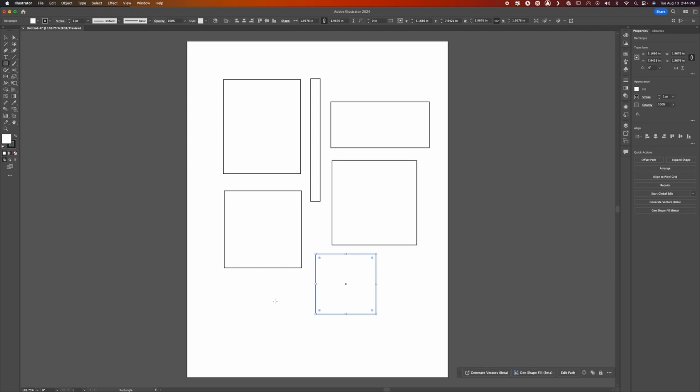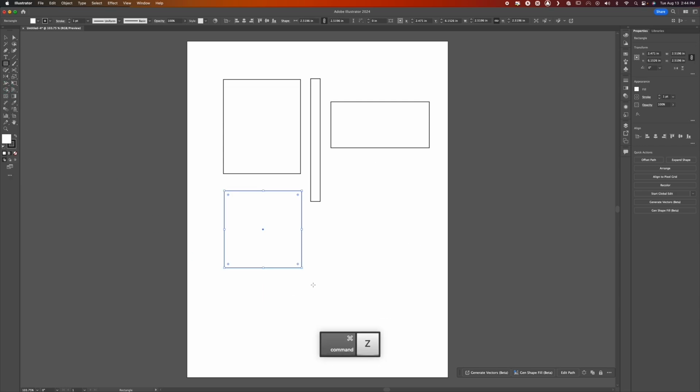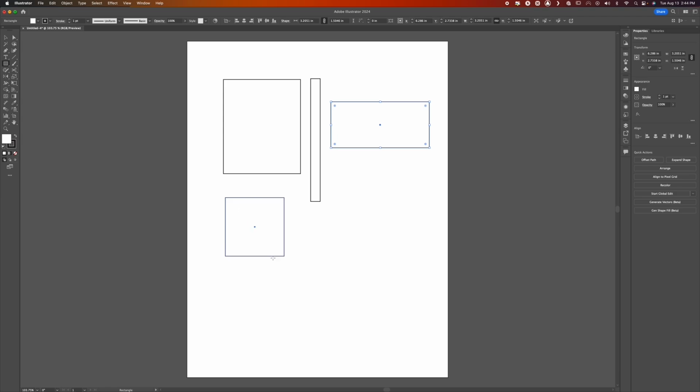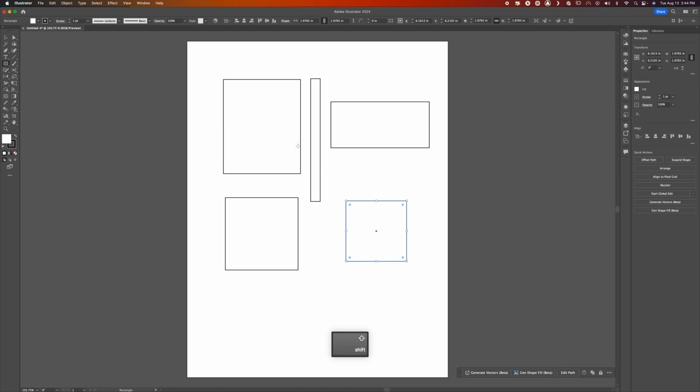Now, if you notice, when I draw the square with the Shift key, it comes out from the corner of the square, right? There's another way where you can draw the square where if you hold down the Option and the Shift key, it will draw the square out from the center. And this can be very helpful sometimes because it can be a much more accurate way to place where exactly you want to put the circle.